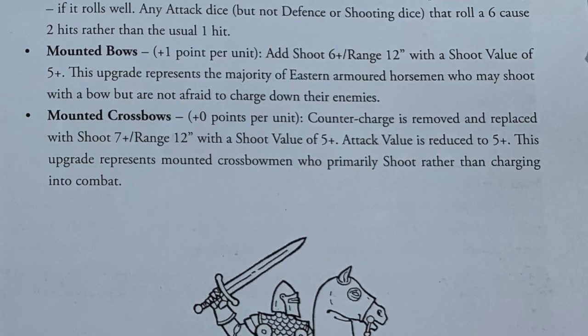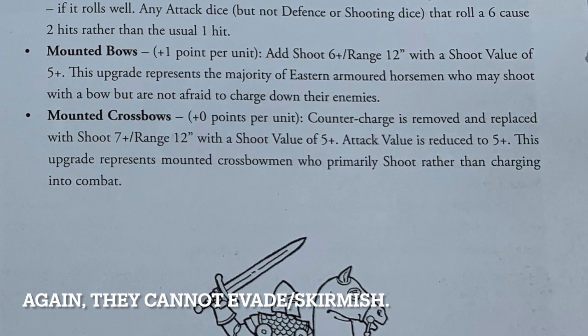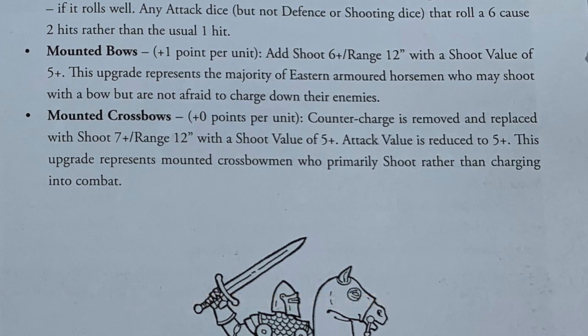Mounted crossbows, now this is a no point upgrade, because countercharge is removed, so it makes them a bit more vulnerable if they're attacked, and replaced with shoot, which is 7+ to shoot with a range of 12 inches, and they hit on 5s and 6s. Attack value though is reduced to 5 rather than 4, so their attack and their defence value is the same at 5+. This upgrade represents mounted crossbowmen who primarily shoot rather than charging into combat.